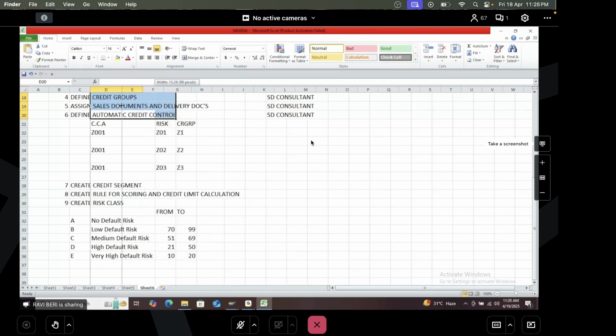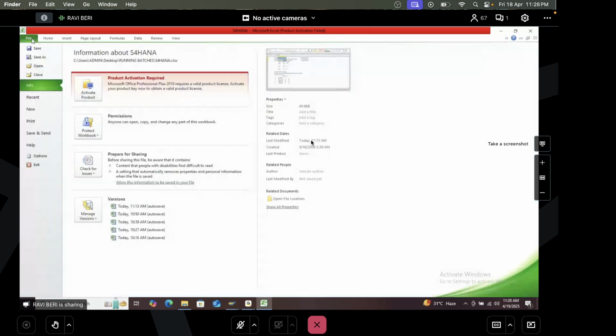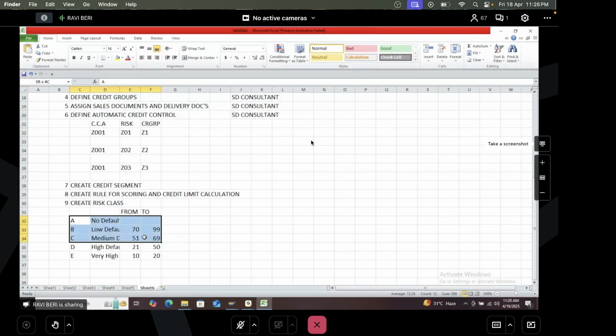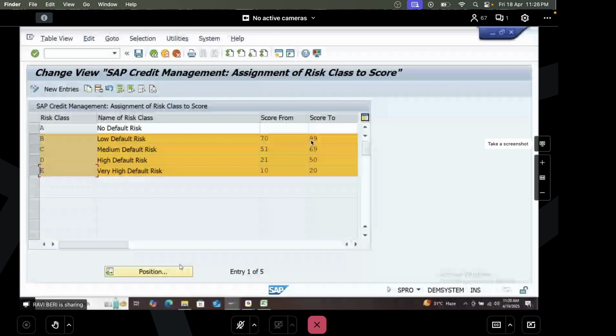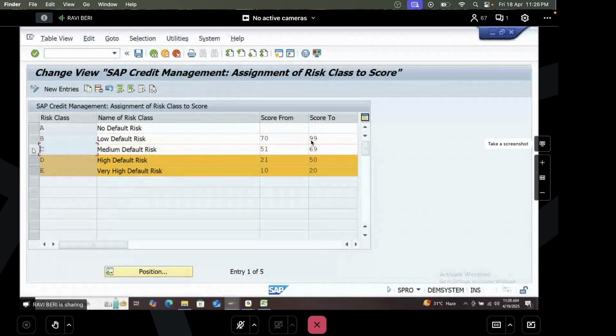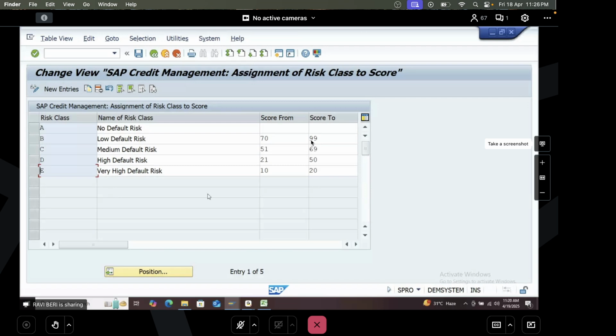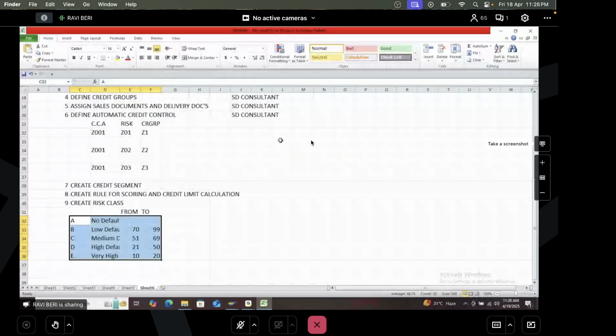So this is the standard. I'll remove this score from here and I'll give the score. We have 10 to 50, high risk, 51 to 69, medium risk, 70 to 99, like that we give the score. I'll remove this score. Medium.